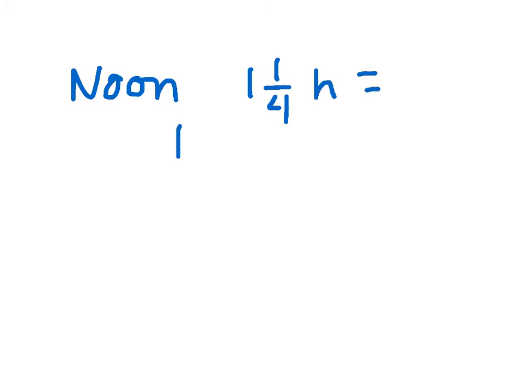Sometimes it will ask you, what time did they get there? If we go back to our problem about Dean and Carla, we saw that it would take Dean 1¼ hours. So what time would that be? If they started at noon, and it takes 1¼ hours, then that means that it's at 1:15. So sometimes the times are not clear.